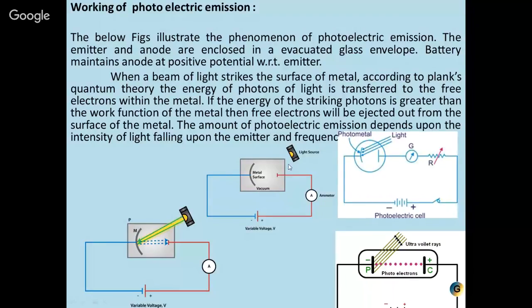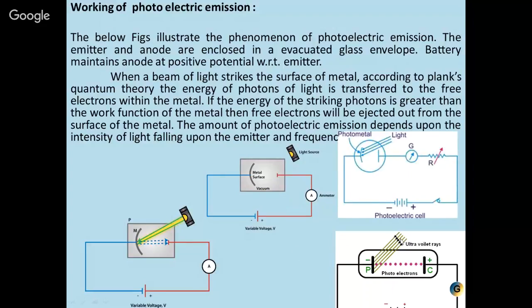So these are vacuum tubes. This is a glass tube which has been evacuated; inside there is no air, and here also there is no air. Here we have two terminals. One is called the cathode, which is connected to a negative power supply, and the other is called the anode, which is connected to the positive power supply. Similarly here, the cathode is in the shape of a semicircle, such that the electrons which are emitted are directed towards the anode.